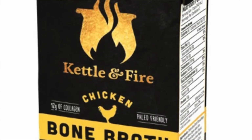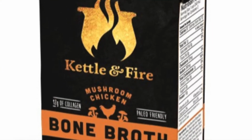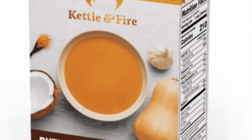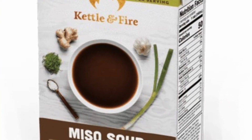It takes about 24 hours to make an excellent bone broth. Since I'm working, I don't have 24 hours to make a bone broth at home. It takes so much energy and so much time to find the best bones and to simmer in the kitchen for 24 hours on a low heat of 130 Fahrenheit. So my best option is to go with Kettle and Fire.